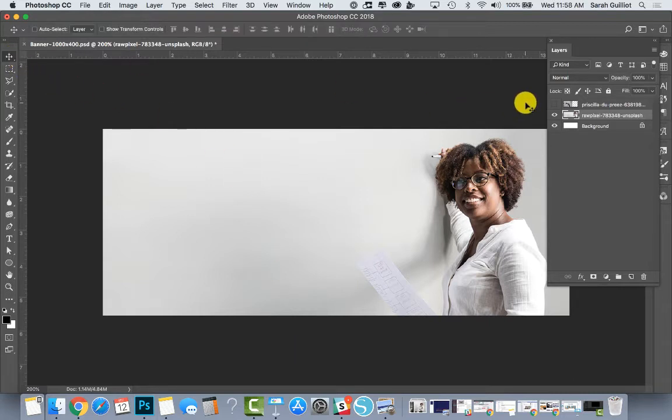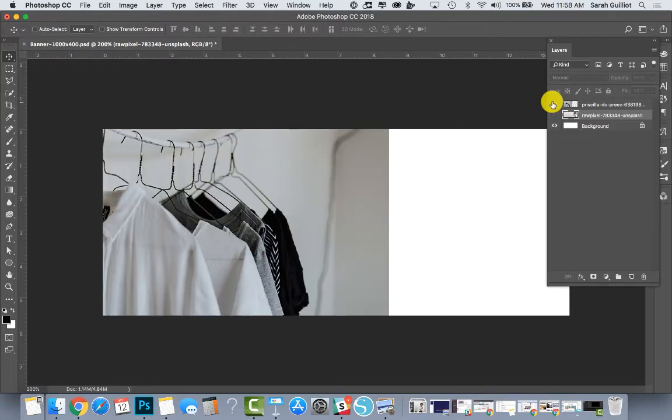Let me show you another one that I use a lot, but it's a slightly more advanced technique. So with these t-shirts, we can't really select the area to the right because there's something weird in it. So what instead we're going to do is we're going to paint white over top and then kind of just blend this area so that the odd wire or whatever that's dangling in the background here and the darkish wall shade disappear, but the t-shirts are still intact.